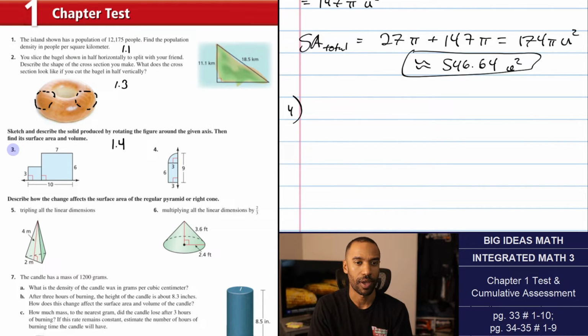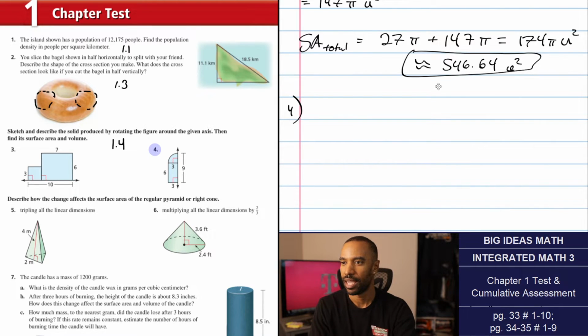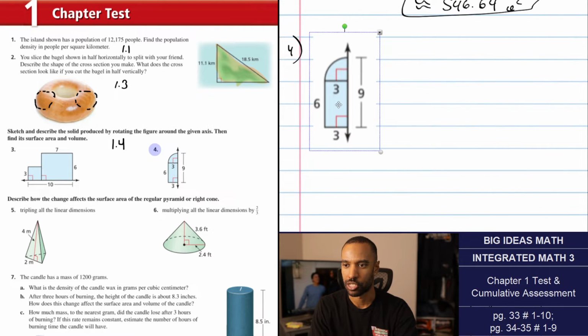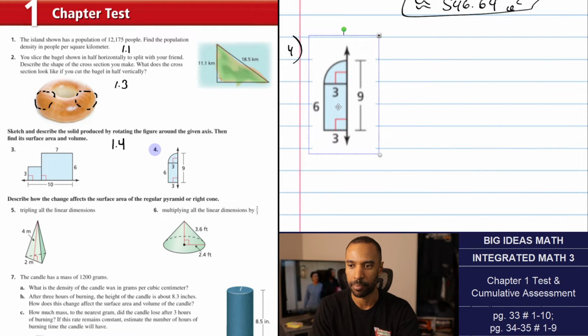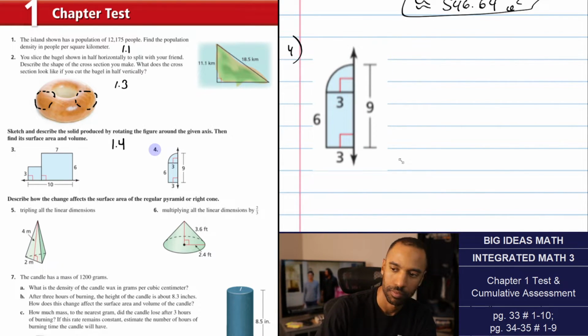A little tricky, something we haven't really done so much of when it's the same thing. Well, number 4 has that same concept. The difference is this will be shared. I don't know how to explain it right now, but that circle area is the same for the top cylinder and the top hemisphere and the bottom cylinder. So we're going to do another rotation.